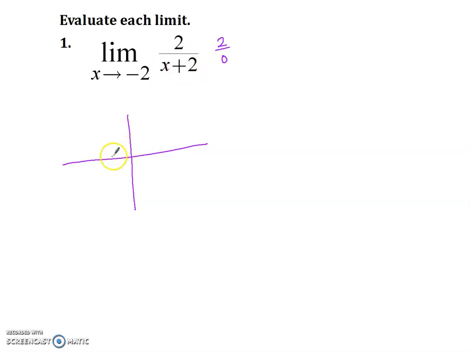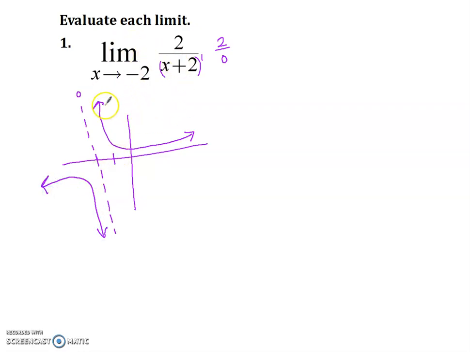So remember, the denominator tells you your vertical asymptote. So I have a vertical asymptote at -2. And we don't have any x-intercepts. The rest of the stuff you don't really need to worry about. When you're finding the limit at an asymptote, it's really just the vertical asymptotes and x-intercepts that make a difference. So now to do this graph, since it's positive, I would start above the x-axis, go up. Since this is an odd asymptote, because it's to the first degree, I would start away from it.